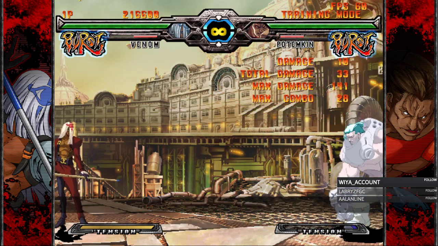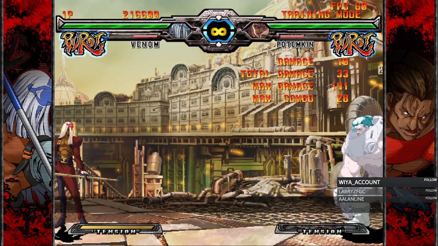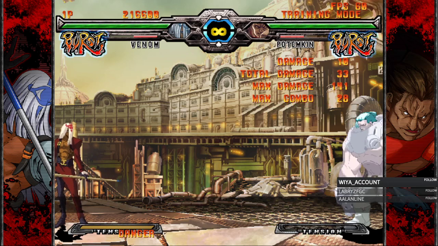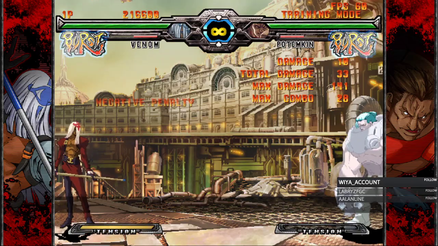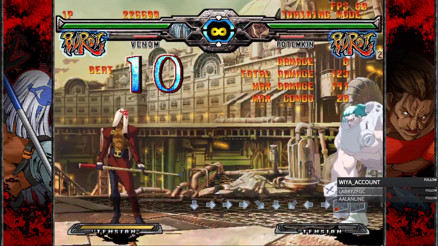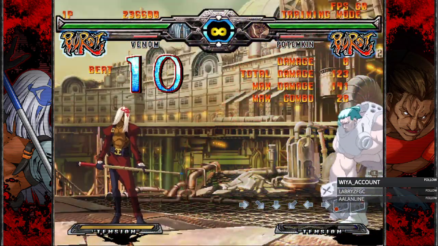On its surface, it seems really good. I don't see it used all that often. You can definitely use it to set up some grimy stuff, like in the corner. And yeah, you don't really see a lot of it, but I'm not sure if that's because it's not as practical as it may seem, or it's just really underexplored. But if nothing else, it's really cool. And if you want to try to kill someone real quick, just do that and get all that chip damage.